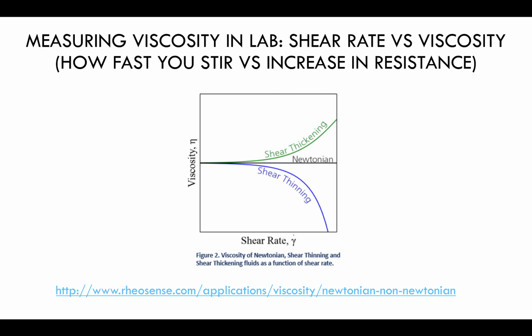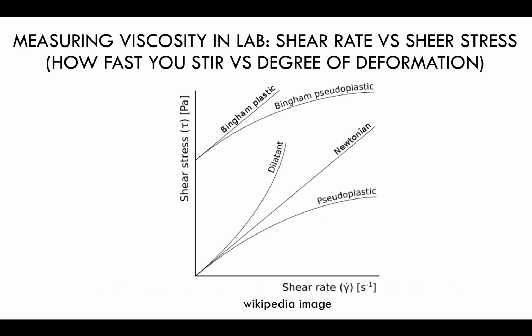You may be familiar with oobleck, or oobleck, however you pronounce it, a cornstarch type of material that's shear thickening. So the higher the shear rate that you place on it, the greater the viscosity you'll get. Shear thinning, things like yogurt or ketchup, if you have them sitting still, they can be quite thick materials, but if you shake them, they will thin out and become almost watery. And shear thinning is also a capacity for many types of biological materials, including blood, so it will tend to thin out as you increase the shear rate.